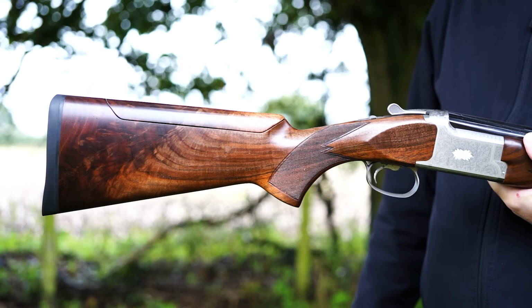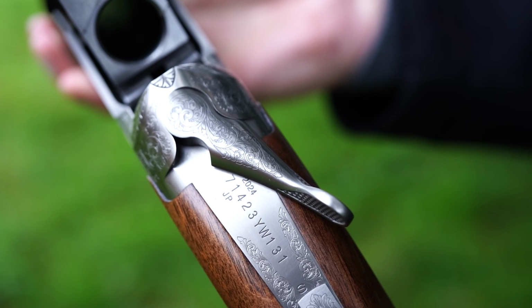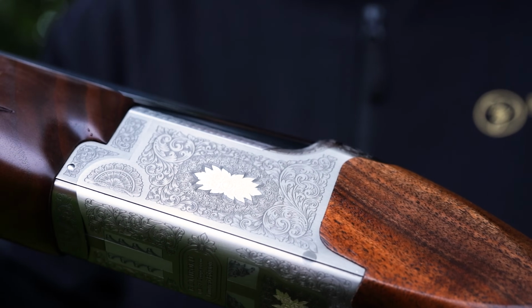This will absolutely fit the bill. You can get it the right weight. It's versatile in terms of the adjustable comb, adjustable trigger, multi-choke, steel shot proof. It's a consideration for anybody that hasn't ever owned a Miroku.